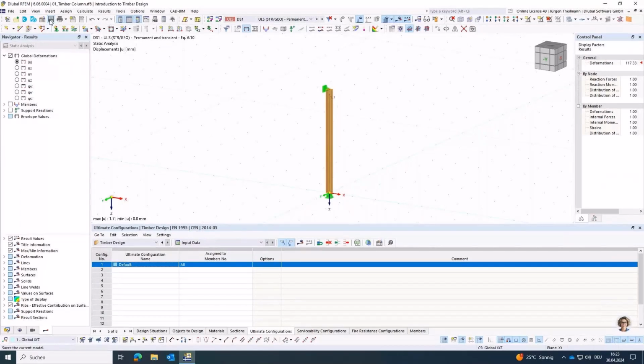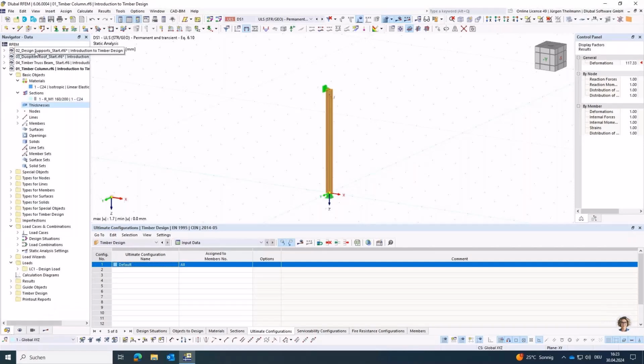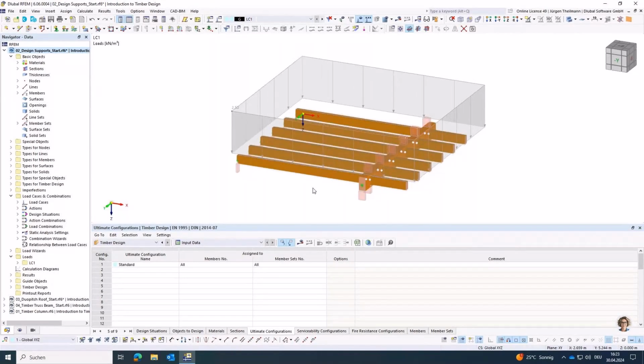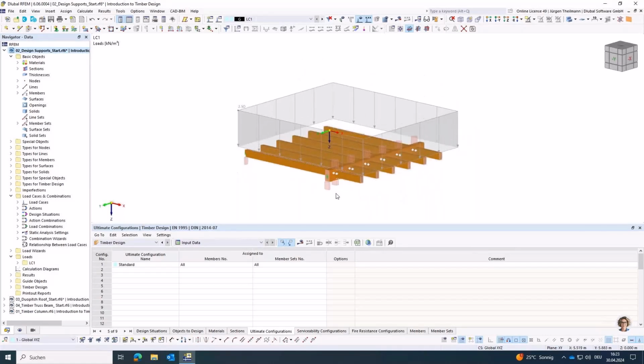And after saving is done, I will jump directly into our second model for today, which is about design supports and also notches. So we have a small monopitch roof, which is wall mounted.